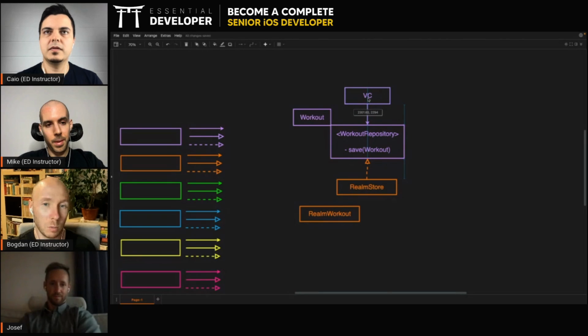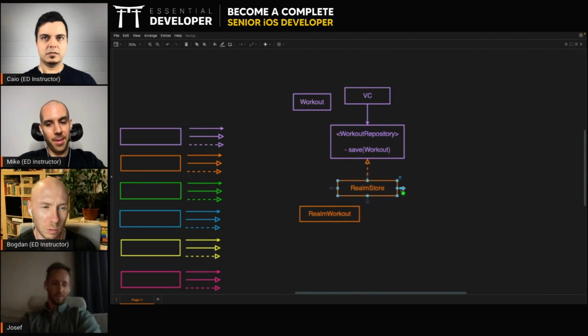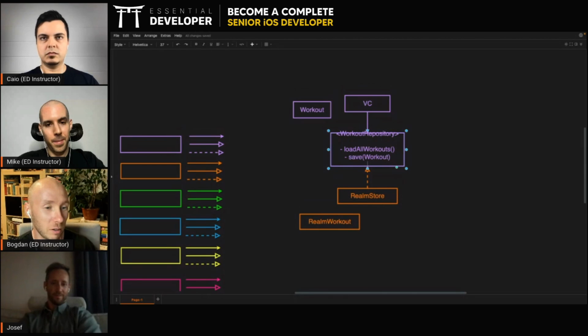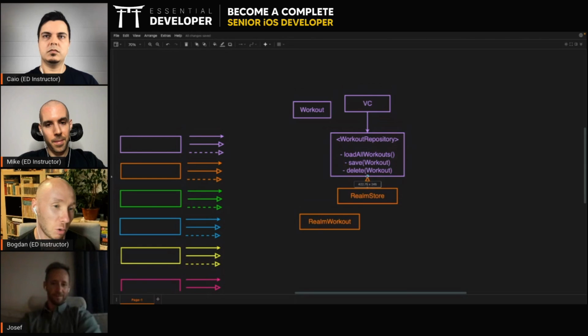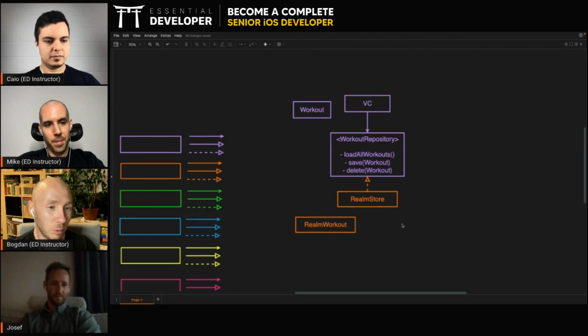Yeah, that's the thing, because when you create that interface, you have the luxury of thinking only about the needs of the view controller. You don't care how it's implemented. Do I need IDs? No. What does the UI need? I only need to load workouts, save workouts, and maybe edit or something like that. So I just define that interface and that's it. And that way you protect your UI, in this case the view controller, from all the implementation details, because CoreData will have some details and Realm will have other magic behind doors, and every other framework will do it differently. So you don't care about this, you're trying to abstract it away.